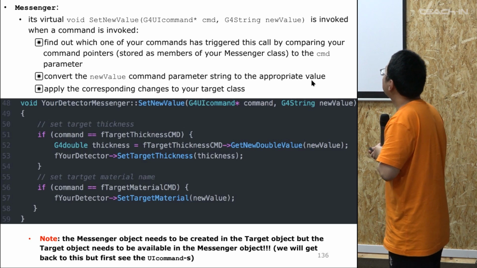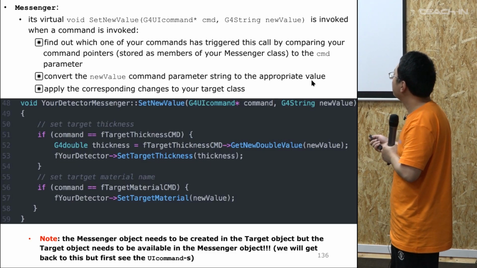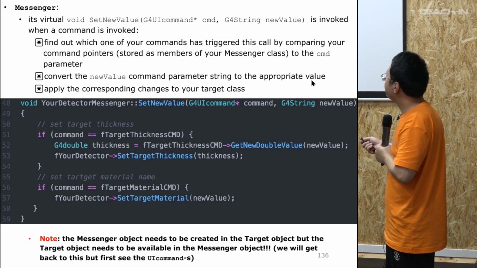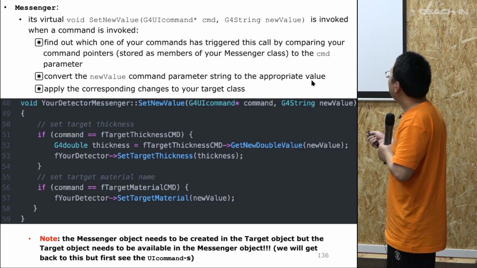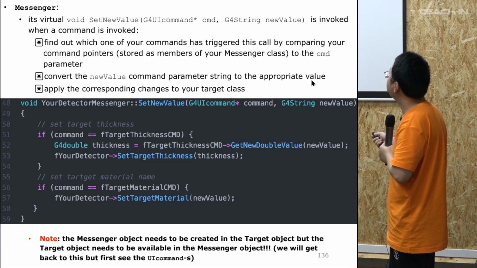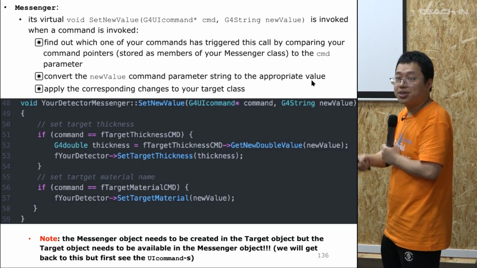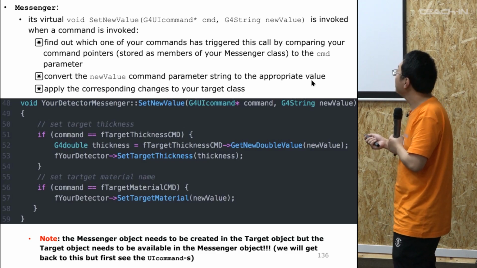Yeah, and after you define that command, Geant4 will also handle the command internally. What it provides to you is, first, the pointer of this UI command, and you will track what the current command is that is executed.